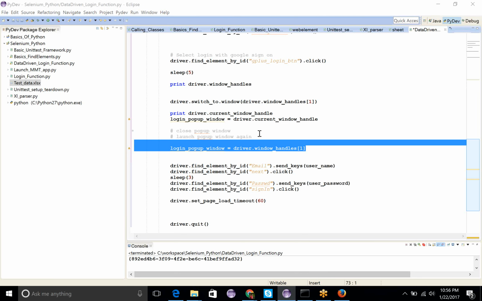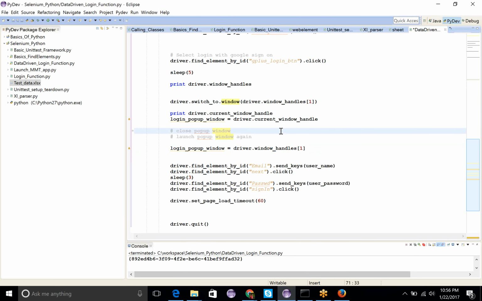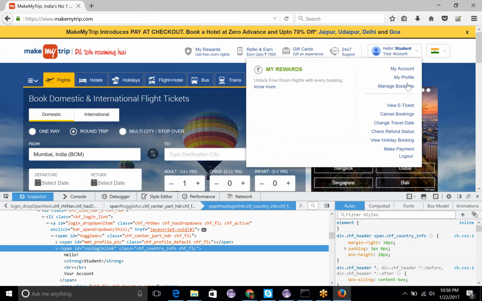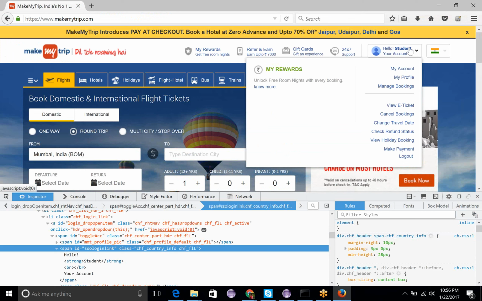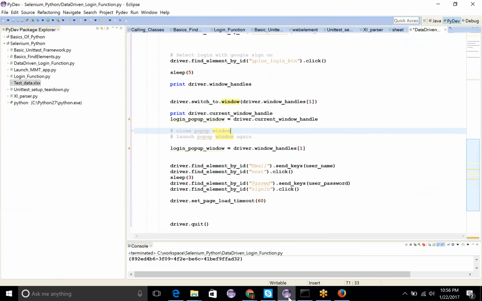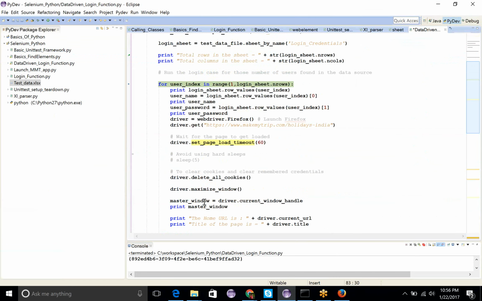Yeah. So, team, what I was saying was, when I clicked the pop-up window and then logged in there, I came back to this window. So I need to switch back to this driver handle again. So in that case, what was my master window?